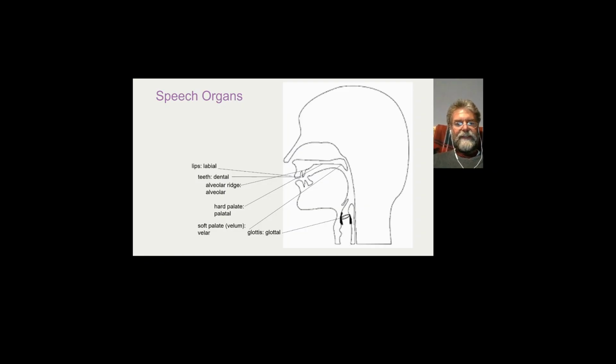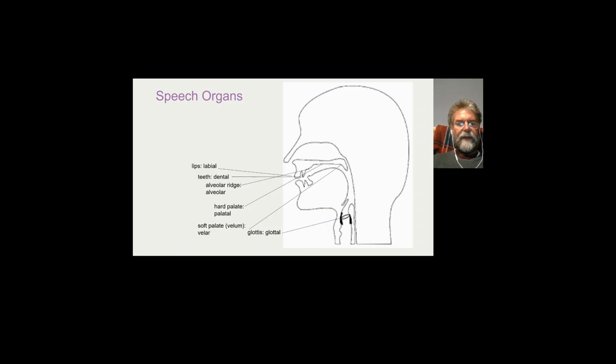The other thing that the glottis is responsible for is vibration. The glottis can vibrate, and that's what you get when you hear sounds like okay, that is basically your glottis vibrating, making those kinds of sounds. We'll talk more about that in a little while. Let's have a look now.